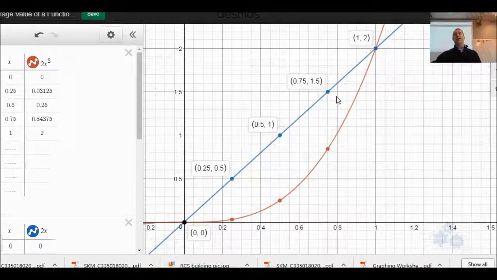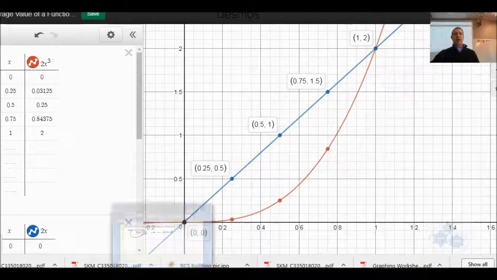Now, with a straight line, it's pretty easy to see what the average is here. Can anyone guess what the average is going to be? 0.5? Okay, so 0.5 or 0.25, which one are we talking about? This one. Okay, so this point right here, you think that would be the average. Well, if everything is rising at a constant slope, and we add up each of the points that we consider, this looks to be the average. The average value of this function would be y equals 1, but it's at x equals 0.5. Okay? Got it? It's an average of 1.